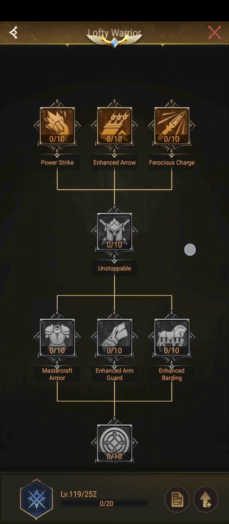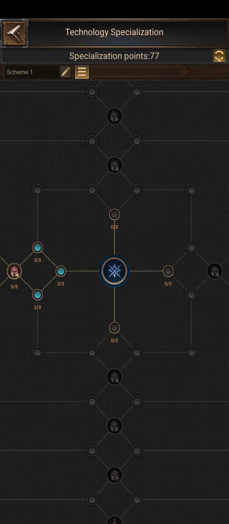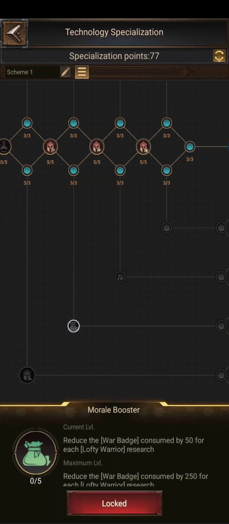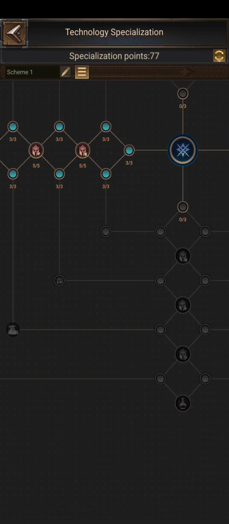But we're going to make those go to zeros and make this free, effectively from a war badge perspective, because we're going to use this tech right here. And this one reduces by 250 war badges for each level, which means we're going to be able to do the first 8 on each one of these techs for absolutely no war badges. So to get to this, I've got to do some of the techs on this side, on this lower branch, to be able to access this one.